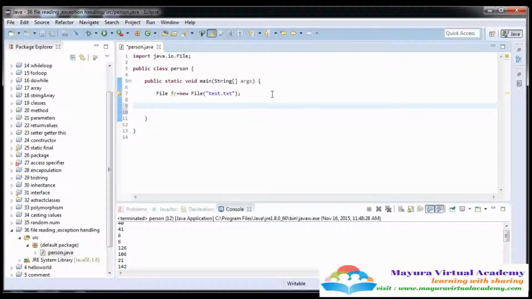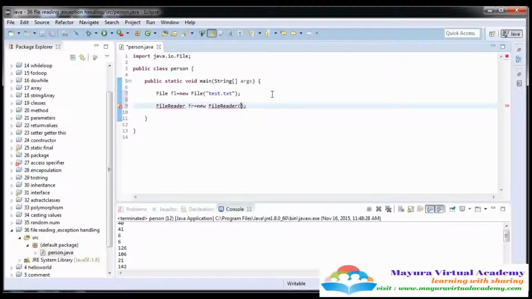Now we need to create a FileReader object. The FileReader object reads the file. Here is the FileReader, fr, and then new FileReader, and here are the parentheses.